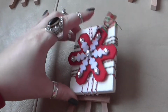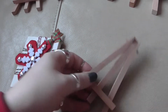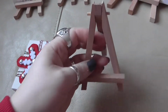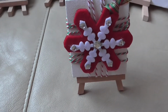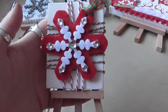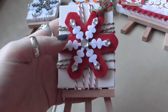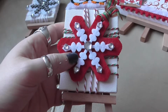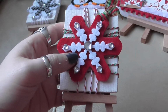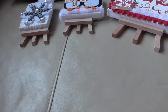So they came in a package as just the plain canvas and a little wooden easel, so they'll sit like that. Ta-da! And they were from a store called The Works. If you're in England, then you'll know what The Works is, and they also have a website which I believe is www.theworks.com. Don't quote me on that, but I think that's what it is. Anyway, so that's that one.